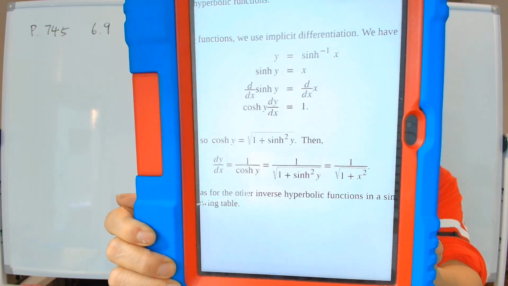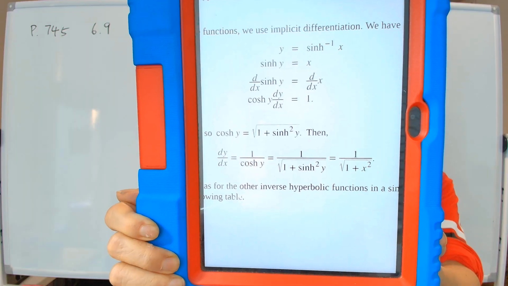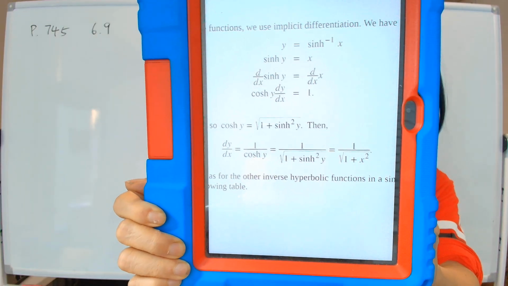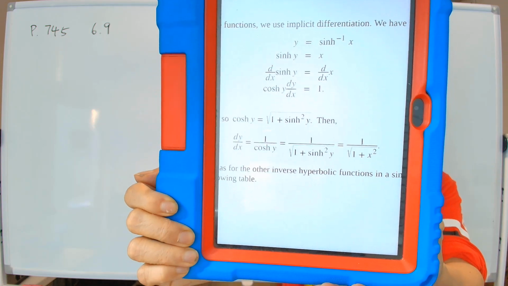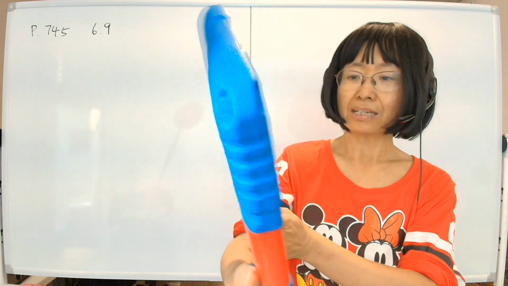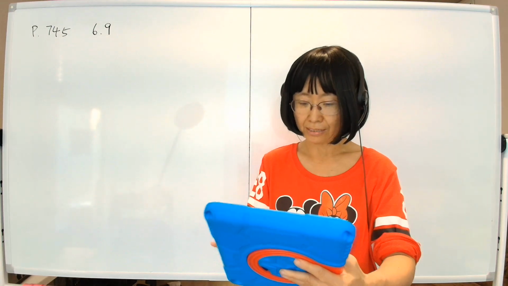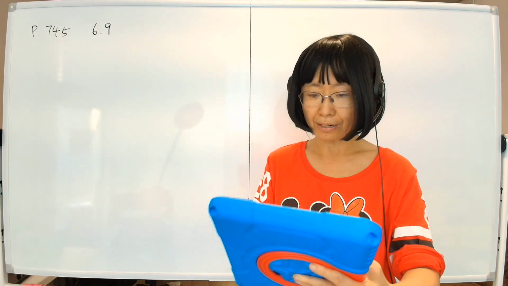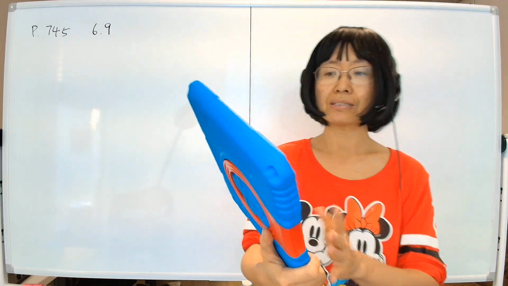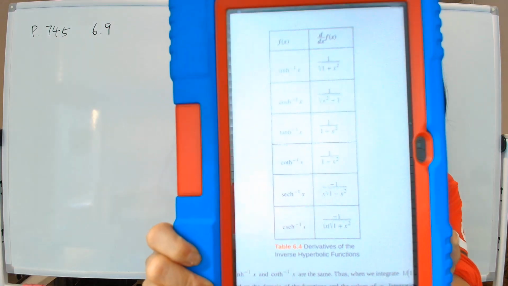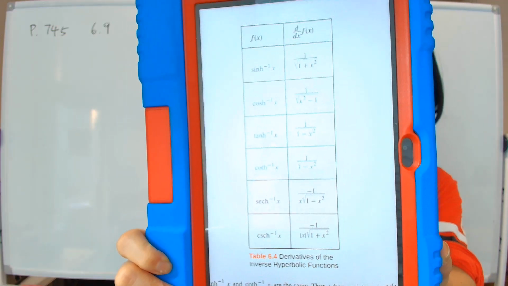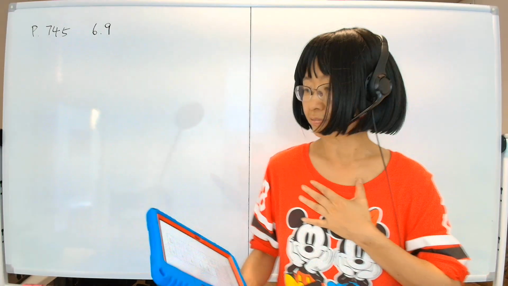See, for example, if we were to calculate the derivative of inverse sinh, then you apply implicit differentiation, and a few lines later you come up with something. It equals 1 over 1 plus x. And this is the point where hyperbolic functions actually become somewhat useful, because with their inverse functions, once you take the derivative, it becomes a bunch of stuff that we can add to our tools of integration.